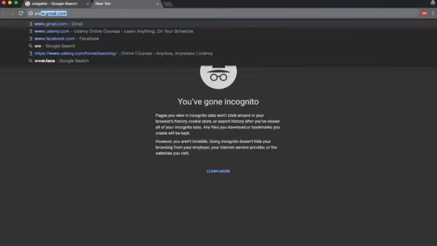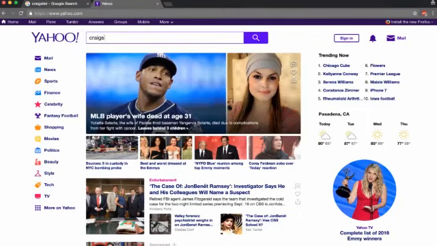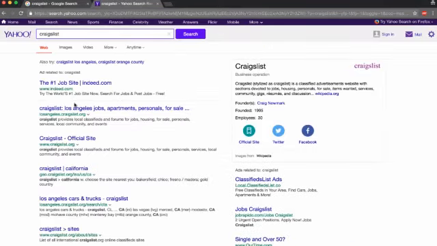Or you can go to Yahoo and type in Craigslist and enter Craigslist this way. So basically, not typing in www.craigslist.org, but instead typing in Craigslist into Google or Yahoo or Bing, wherever, and then clicking on the link here.